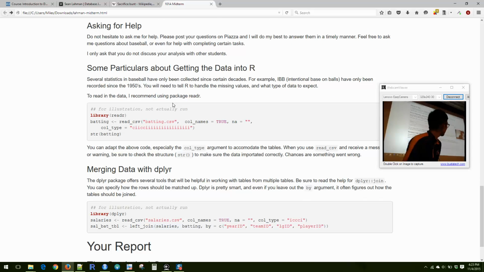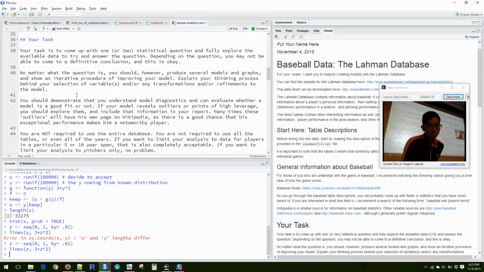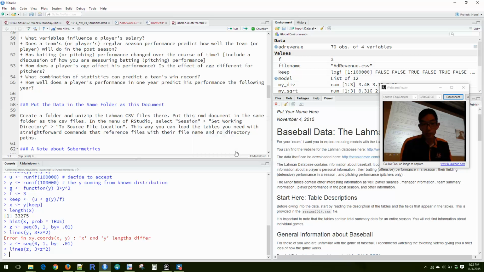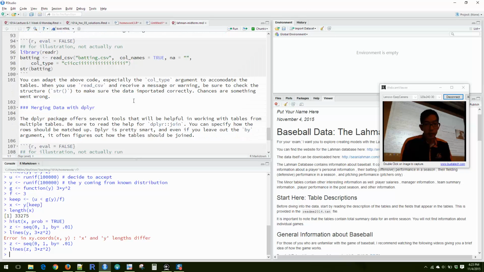When you're going to get the data into R, I've given you some code for reading it in nicely. I think library readr helps. Let me clear out my environment here. This is in the file here.